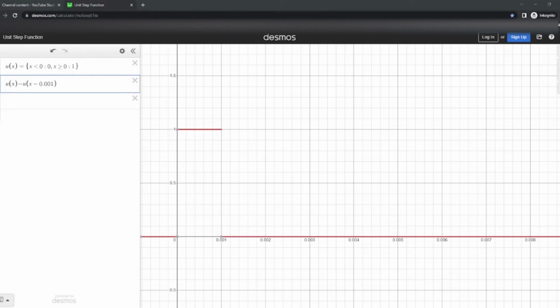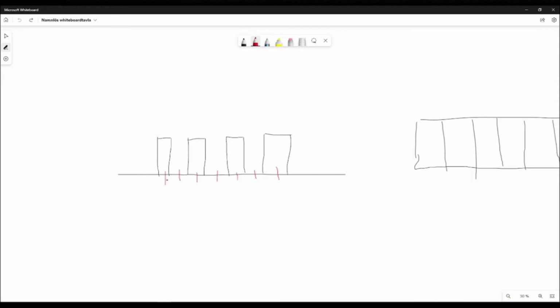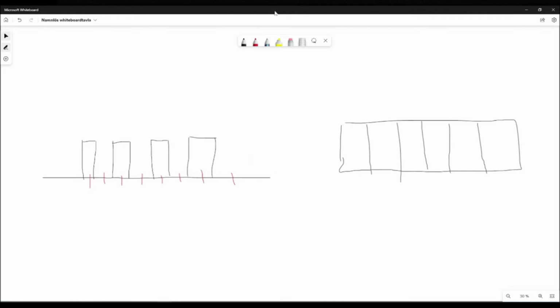And let's go over to the whiteboard. On the left, I've drawn a digital, so we go 1, 2, 3, 4, 5, 6, 7, 8 bits. And this is going to go into a register. So we're sending this on our line, on our transmission line. And we have a sampling frequency, so we sample, this is a 1, here is a 0, 1, 0, 1, 0. And this is what we get in our register.